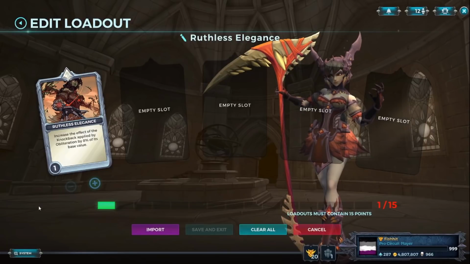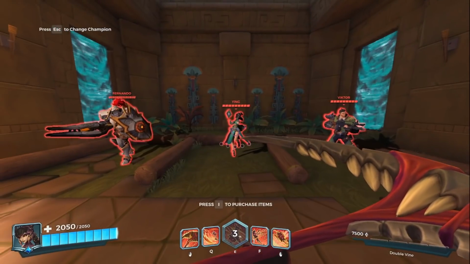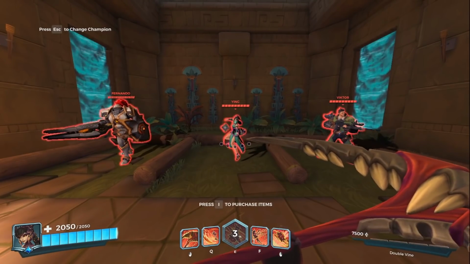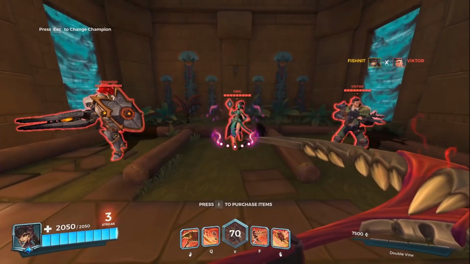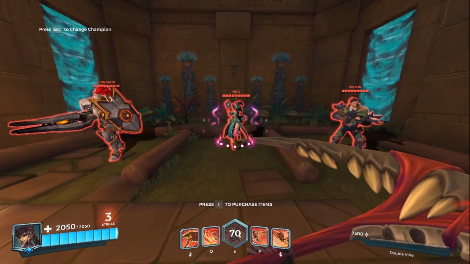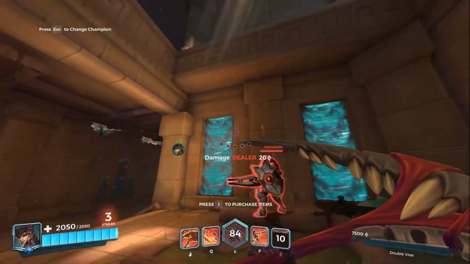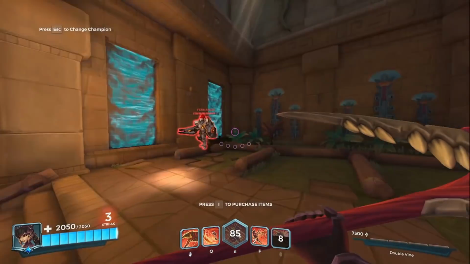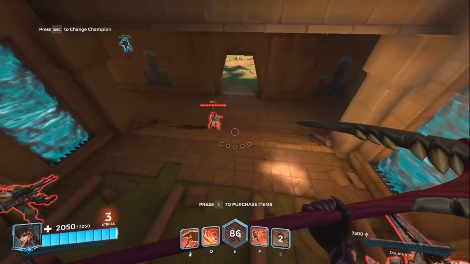If you actually test out this card, I should go test it out. So this is with no Jolt, whatever. What's the card called? This is with no Ruthless Elegance. And this is with Ruthless Elegance 5. So it knocked her up. Wait, did she? Oh, she went behind me, okay.